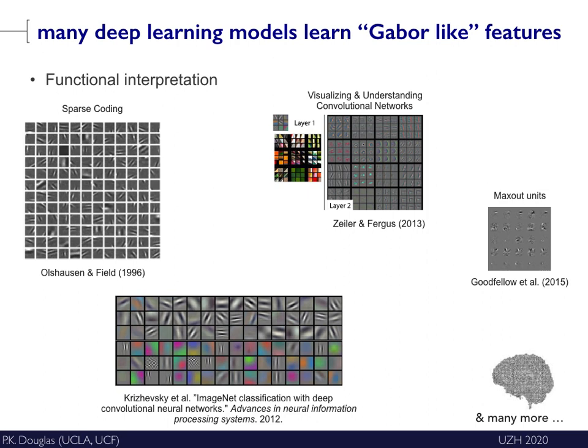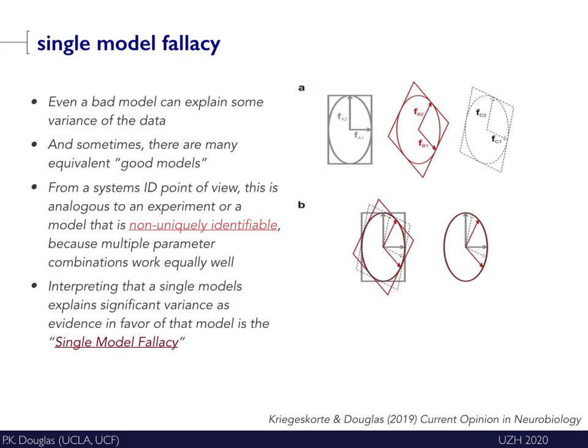However, multiple deep learning architectures can learn simple Gabor-like features in their early layers. Therefore, testing a single deep learning architecture and finding V1-like representations should not be interpreted as evidence in favor of that particular model. A good fit, or a biologically plausible feature map, may be considered necessary, but not a sufficient condition in favor of a particular model.